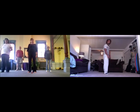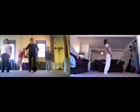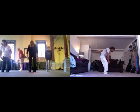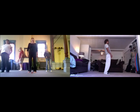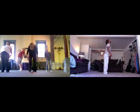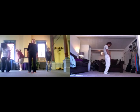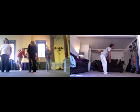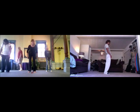Good. Now we're going to roll through these. These are body waves. I'm going to turn sideways. You stay forward. And we're going to arch the back and let that arch bend forward until we roll over to flex the back. And we're going to roll the spine back up and arch, bend forward, and flex. So we're making a wave that comes up all the way through the torso. And then we fold over. One more. Nothing's persistent.